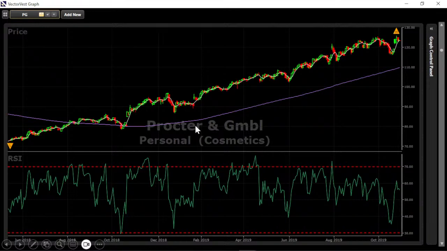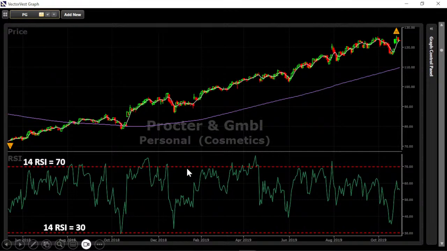It's on a 0 to 100 scale. It oscillates between 0 and 100. And the industry standard look-back period is a 14-day look-back period. We're looking at a daily price chart here, by the way. 14-day look-back with the lower end at 30 and the upper end at 70, meaning when the 14-period RSI goes below 30, it's considered oversold. When it goes above 70, it's considered overbought. And you could plot the RSI on any stock over any time frame.